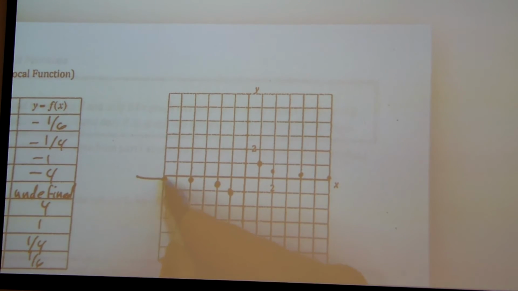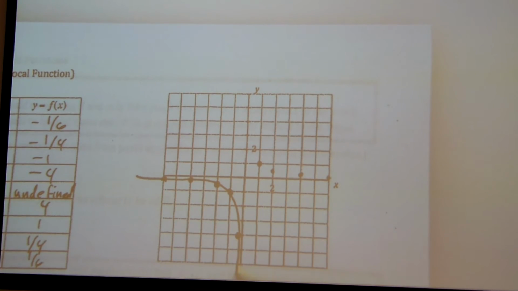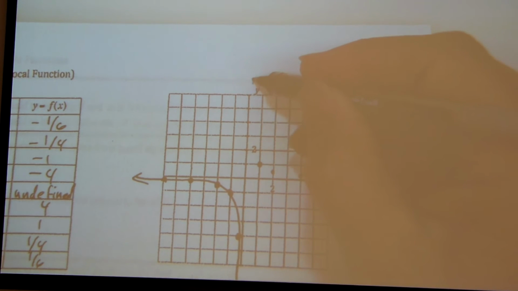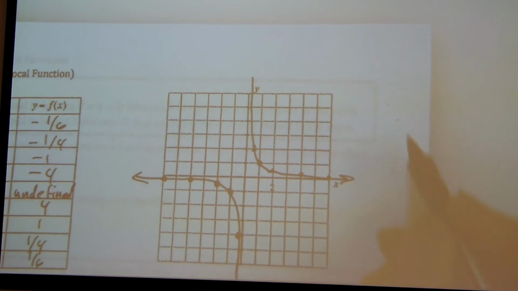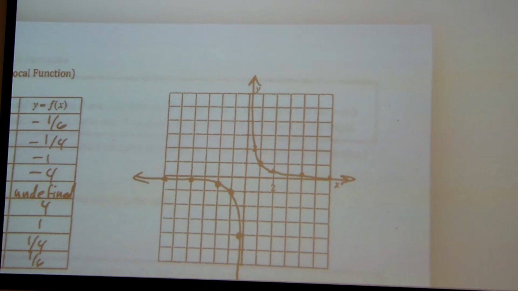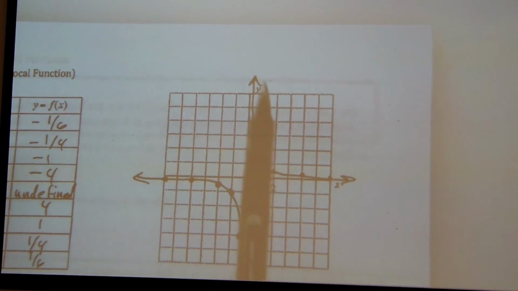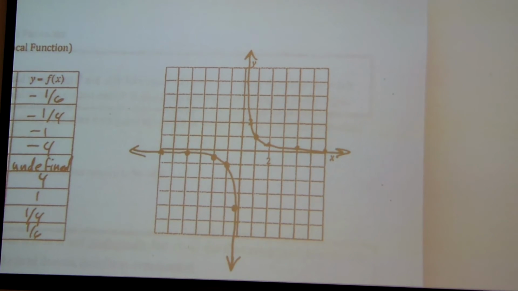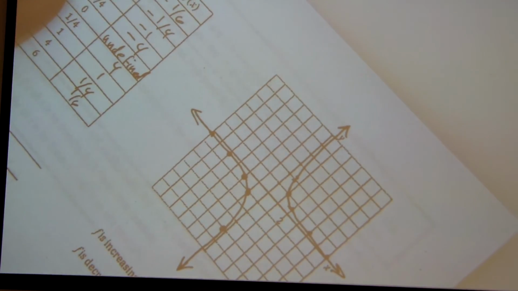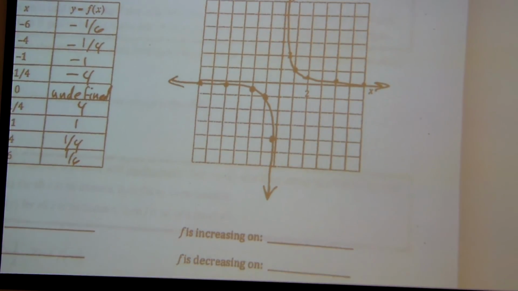If you think about it carefully, you'll see that there are two parts to this graph. They don't connect up because we said that the function is undefined for an input of 0. So that means that the vertical line at x equals 0 is not going to have a point. So this actually has two separate pieces. It's actually a hyperbola, is the type of curve this is.